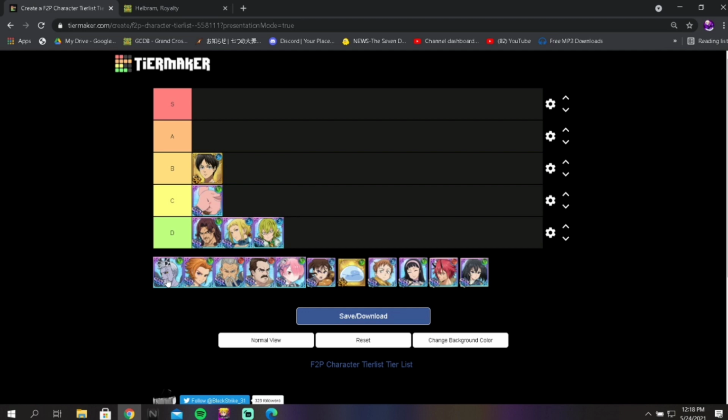Now, Hendrickson. I guess you could put Hendrickson in S or A. He is good. He does have his passive, which increases attack debuff skills by 50%, which is very good. He also can farm. He does have a little bit of farming viability. It's more so for farming anvils and stuff like that. So I guess you could put him in S in terms of free-to-play units. I wouldn't really argue with that. He is good. I'm not gonna lie.